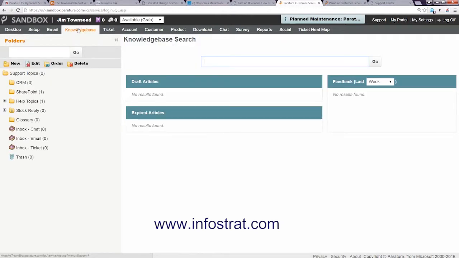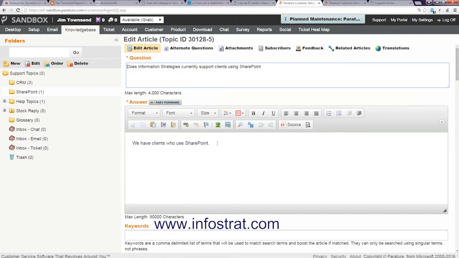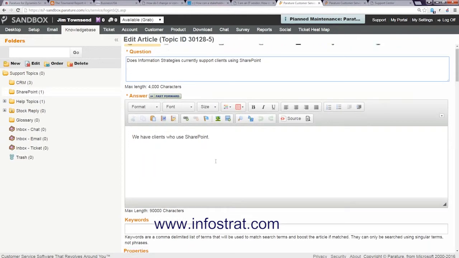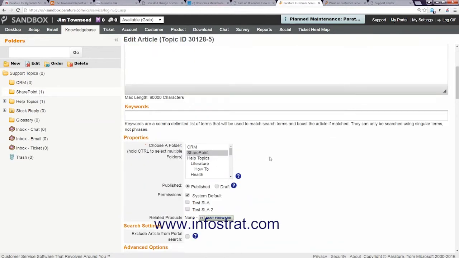The knowledge base is where that website pulls the data from for the FAQs. We can set up knowledge base articles, organize them into folders, and these articles support full text, rich text, and HTML formatting. I can have images, I can embed streaming videos. So you can really build out a rich knowledge base that will give people a complete and comprehensive answer.